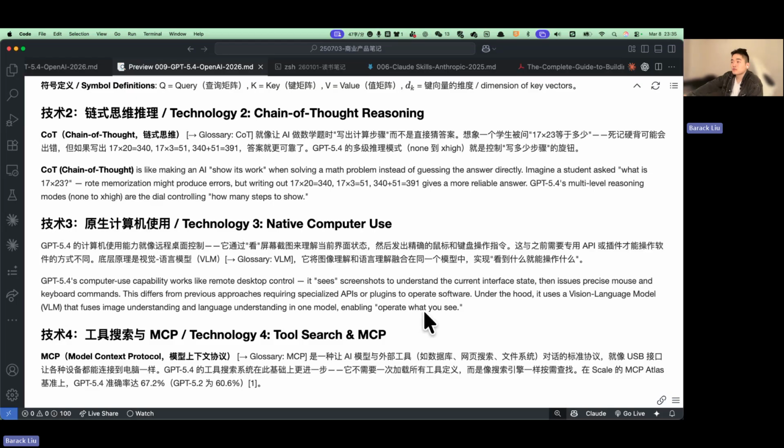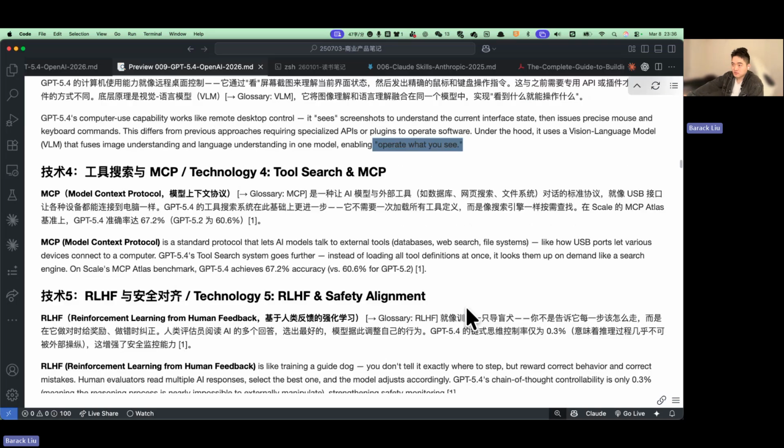Okay, which means that it operates on what you see, just like humans. Technology 4, tool search and MCP. Again, just like humans, if you want to make a human more capable, you must give them the tools.